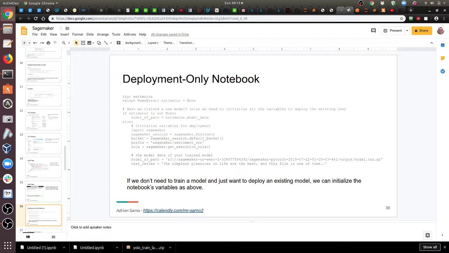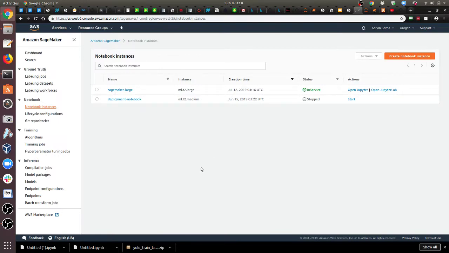And with that, before we end, I want to show you briefly how the things look in AWS. So you see, with SageMaker, this is the SageMaker instance that I'm using. The SageMaker here that you see is in service.